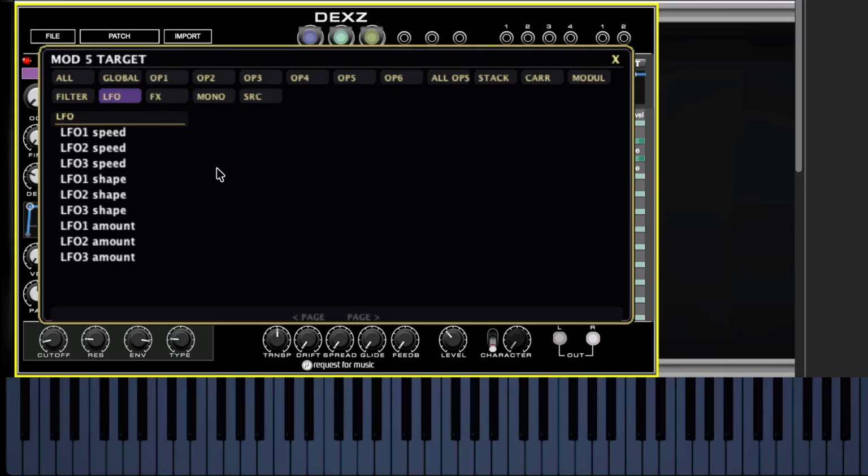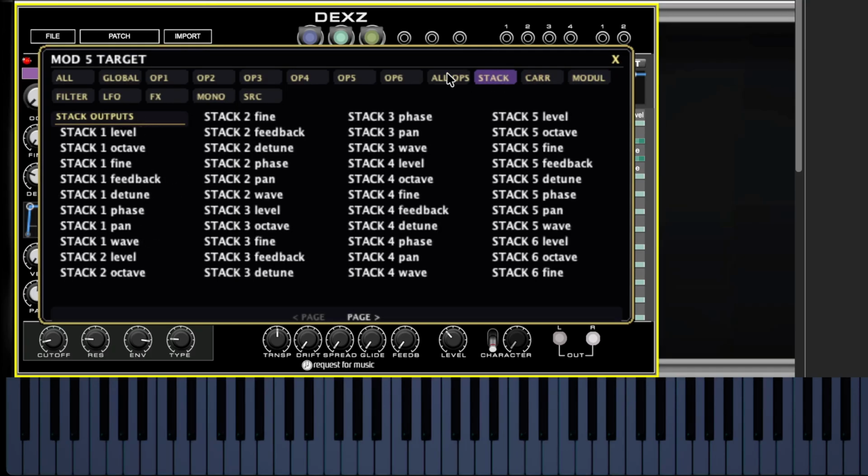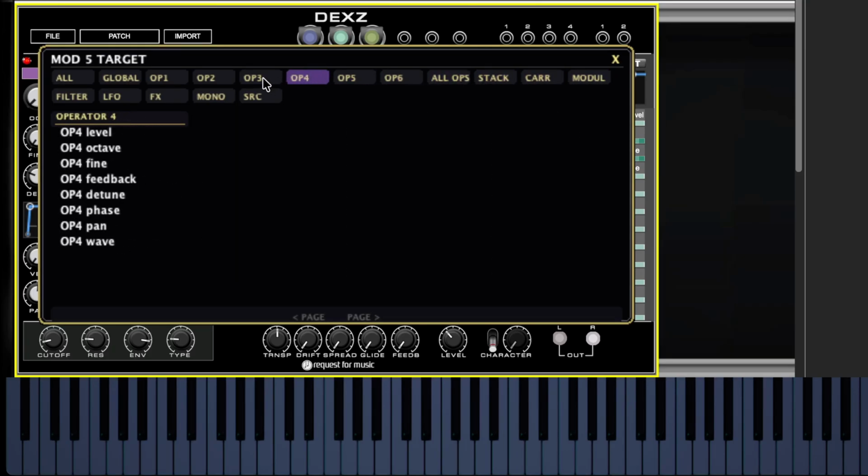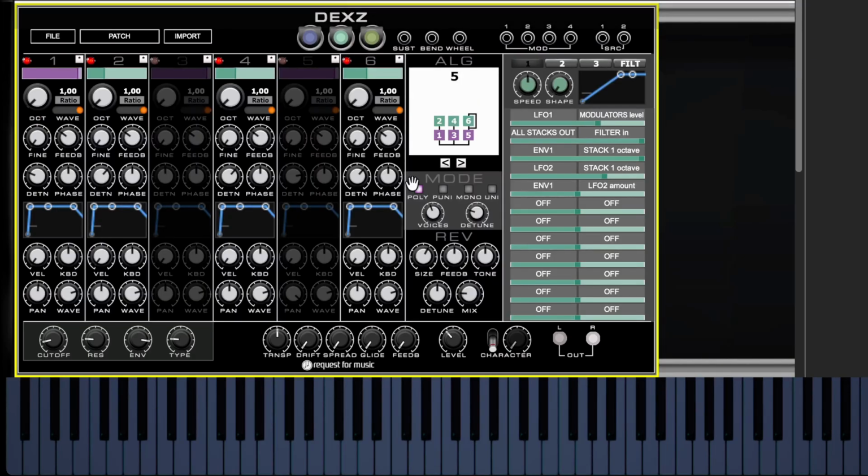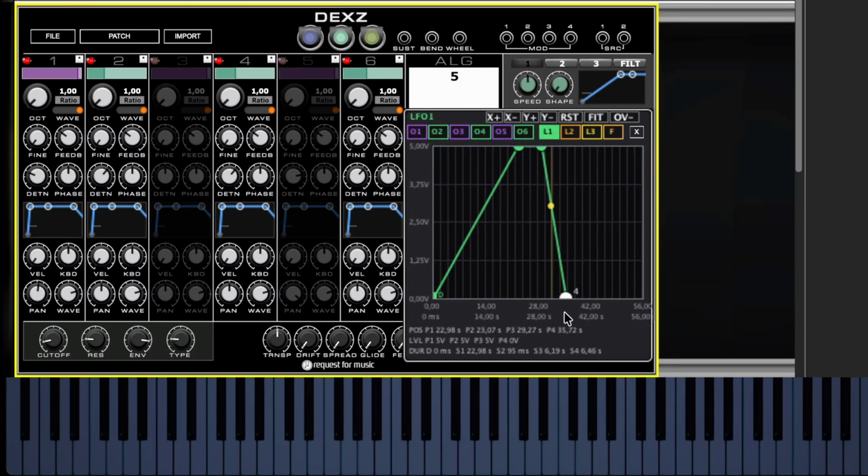there is something wrong there. Oh, there it is. Sorry, I didn't see it. My LFO2 amount, so it will now wait longer before, and now it's taking too long to die out for the envelope 1. So I'm going to double click that, and this time is far too long.